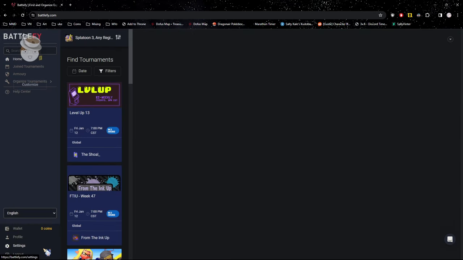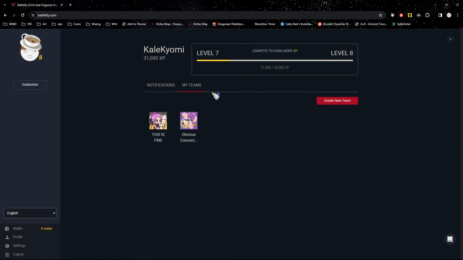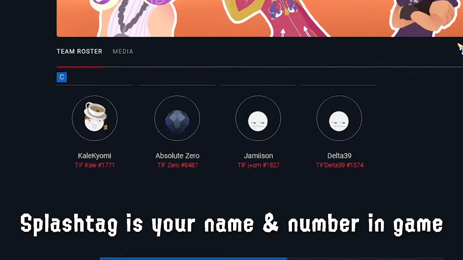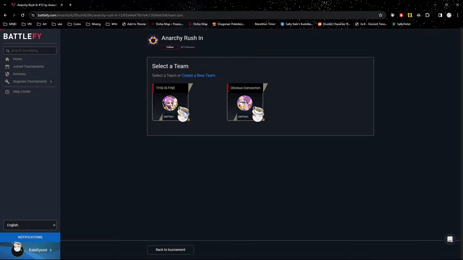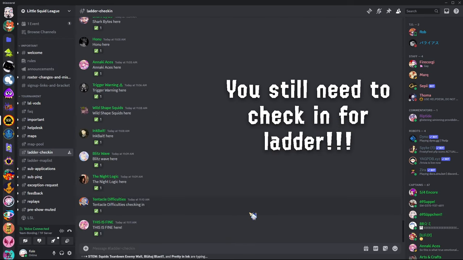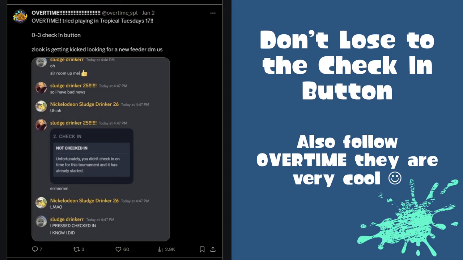To create a team on Battlefy, go to your account, My Teams, and select Create New Team. Invite your teammates with a link, and make sure everyone submits their splashtag in their name, as it is a requirement in most tournaments. To register, fill out the required fields, and you're good to go. On tourney day, you'll have 1 hour before the start of the tourney to check in. Make sure you don't get 3-0'd by the check-in button.